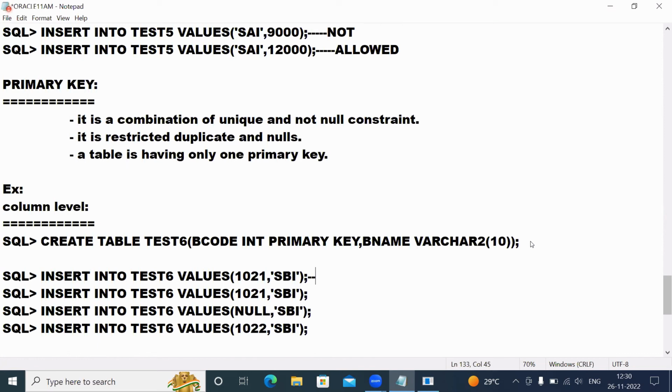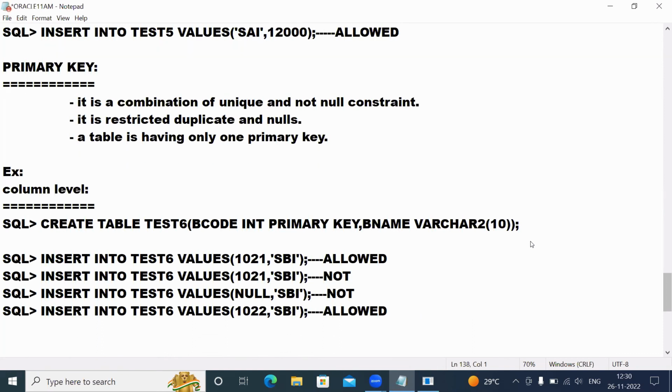So the first one was allowed, the second one not allowed, the third one not allowed, the fourth one allowed. Okay, now? Right. So this is what we call a primary key on column level.